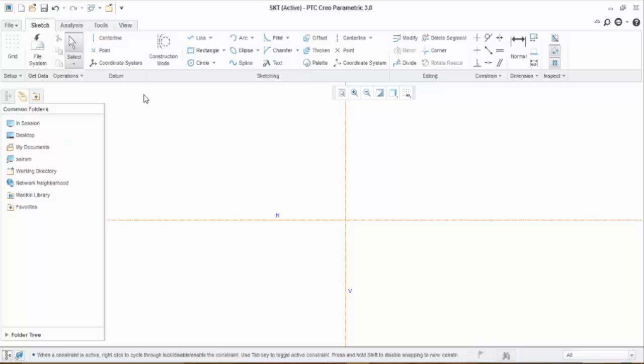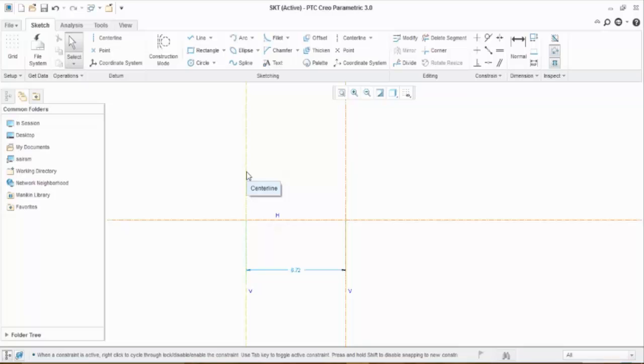If you want to take some command, click the left button of the mouse and take the feature. Then if you want to exit, press the center ball once. But you are still in the command. Press only once, the center ball of the mouse. But if you are pressing it twice, you will exit from the command. Take the command, click the line. If you are having the line, click once again. Now if you want to exit from the command, press the middle button twice. That's all. It's a parametric software.